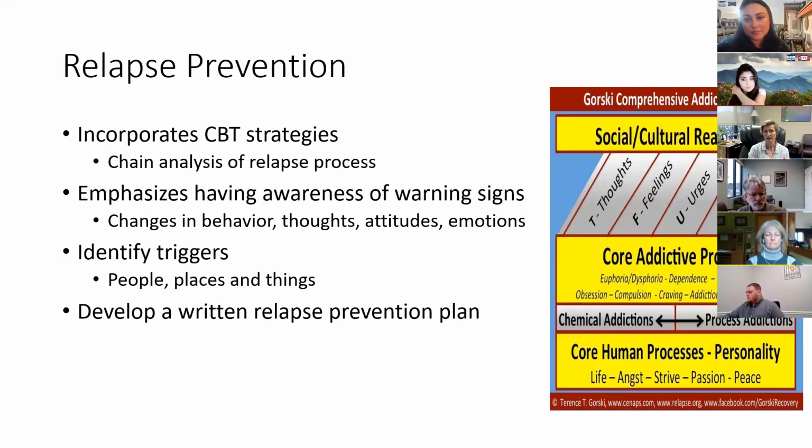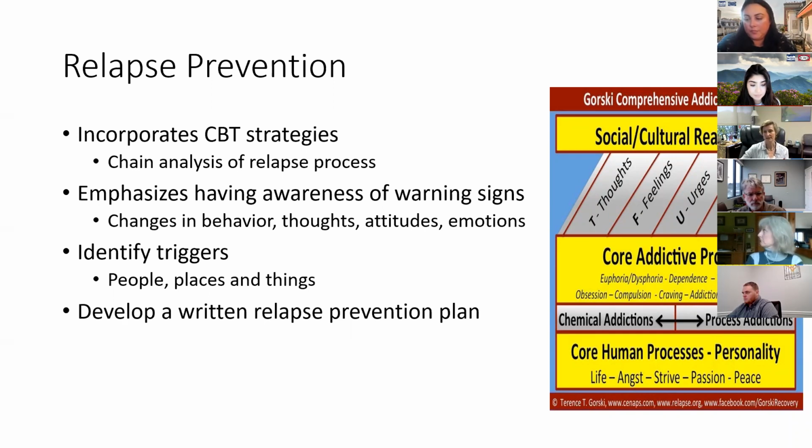So a little bit about relapse prevention. Terence Gorski is kind of the grandfather of relapse prevention, and it does incorporate CBT strategies. So that chain analysis is what I was referring to, when you go back in time and say, well, actually, what happened the day before you picked up, and then a few days before that, and then the week before that, and people can begin to see patterns of relapse, and also warning signs of relapse, whether those be attitudes that change, behaviors that change, or kind of moods that impact the relapse process.